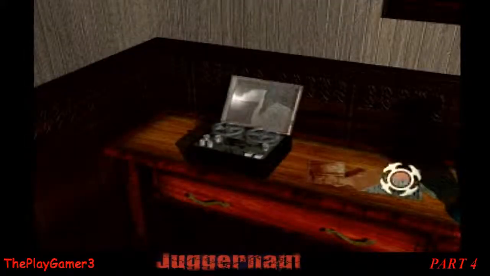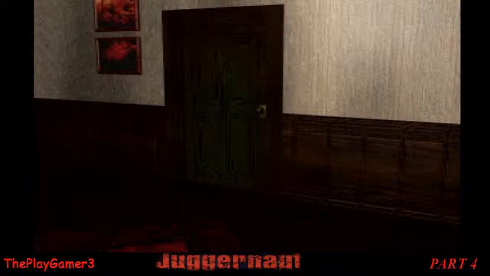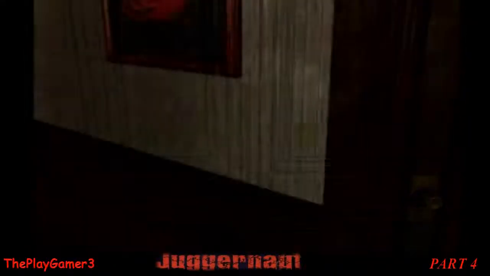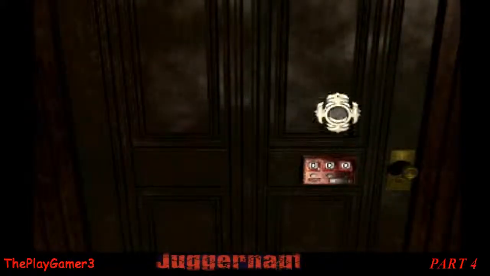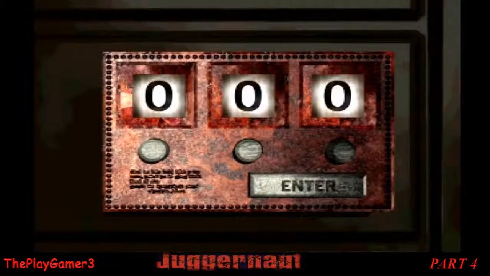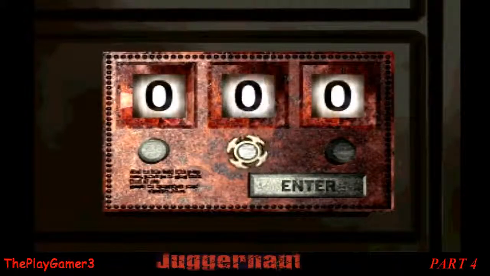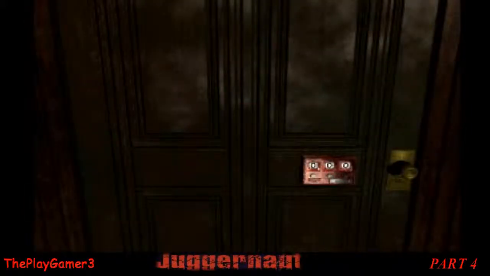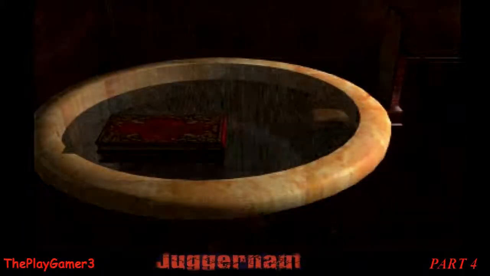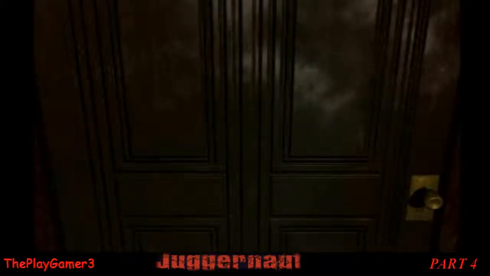Oh, wait, let's look at that. This had a code on there. DM7, so let's see if that opens the door over here. Okay, see if that's the right code. Okay, so I need D. I guess it's not the right code because this doesn't have any letters, just numbers. So I guess that DM7 doesn't match this door. Okay, so I guess I'm done with this room until I find the code to that door.